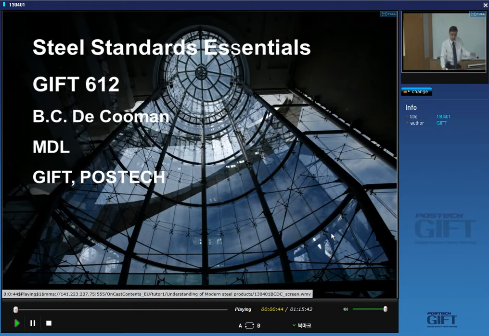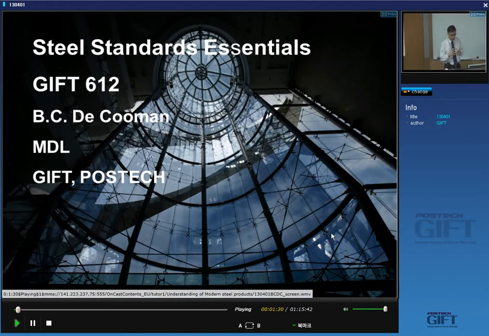Most of the steels we produce are produced according to standards. So everything is specified. Not only composition, but also the properties are specified. The size of what is being bought is specified. So you specify the length, the width, the thickness. And so there are a multitude of specifications, right? So there is a need for standards.